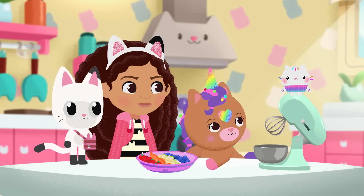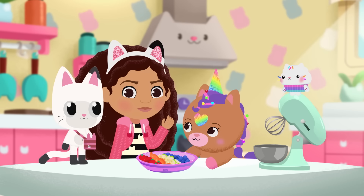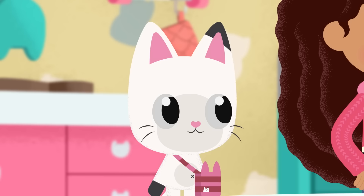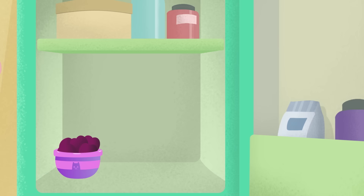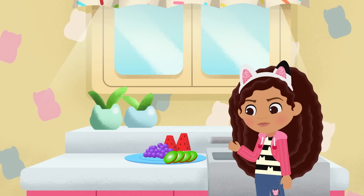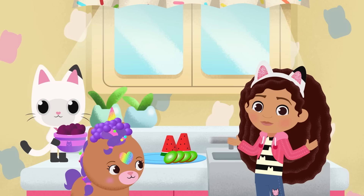Only two colors left — indigo and violet. That's like light purple and dark purple. Do you want to get them, Kiko? I thought you might. Come on, let's check the fridge. Do you see anything violet? Yeah, these plums. Oh, over here, Kiko. Now we just need indigo — last one. Where do you see something indigo? The grapes! There you go, Kiko. The last two rainbow ingredients.